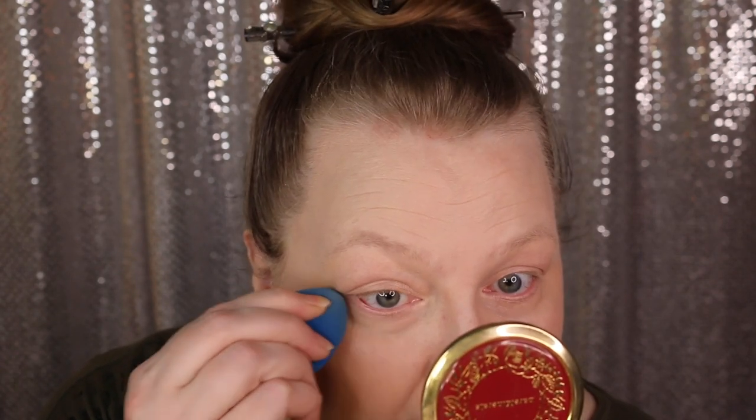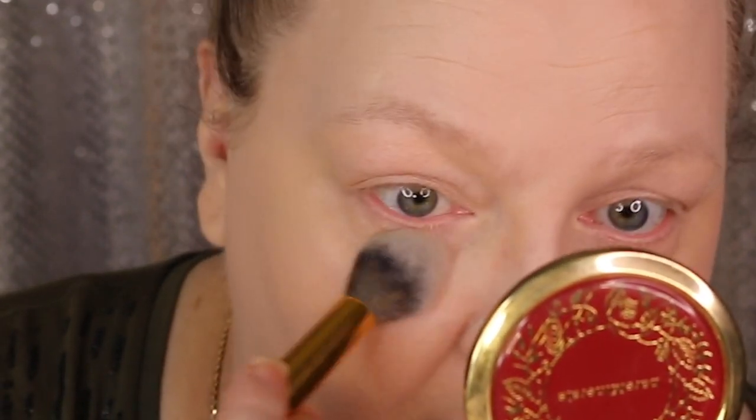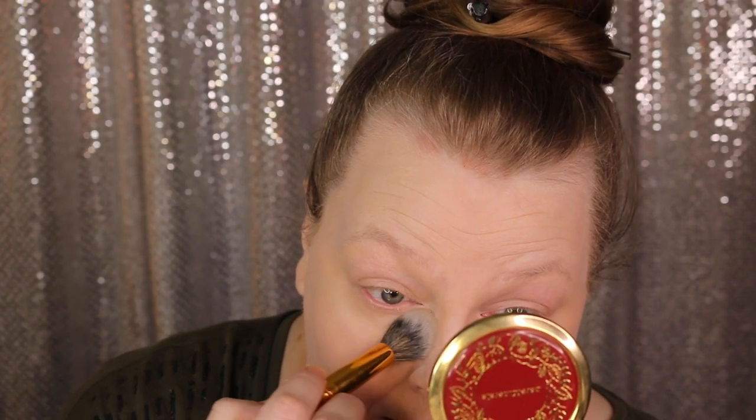Okay, so I'm just gonna go right under my eyes here and make sure I don't have any concealer hanging out where I don't want it. And I'm gonna take this brush and just very lightly, God, I love this powder. It is so beautiful. Maybe I can get away with doing this and not having the flashback. I mean, look at the difference of my under eye there, you guys. Look at how smooth this looks compared to this. Can you see that? It is just amazing to me. This looks all just perfectly smoothed out, whereas over here, this looks even blurred. Just amazing. Okay, now let me do the eyelid.